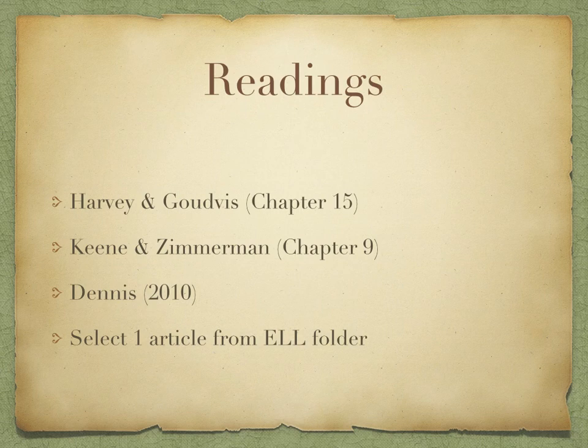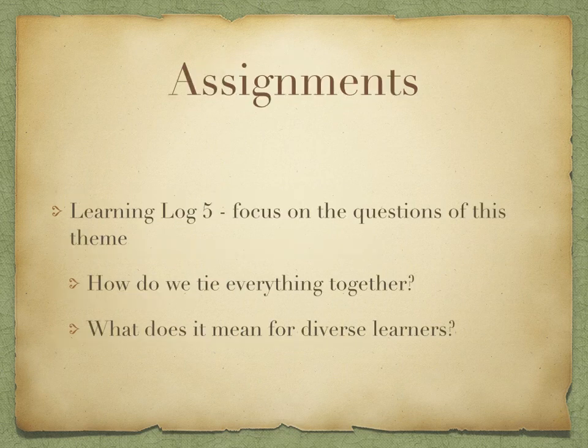You'll be reading Chapter 15 from Harvey and Goodvis, Chapter 9 from Keene and Zimmermann. You'll be reading an article that I wrote, which you can find in the Theme 5 module. And then under the Files tab in Canvas, there's a folder called ELL readings. And I just would like for you to look through the readings that are available to you and select one that is of interest to you and read that.